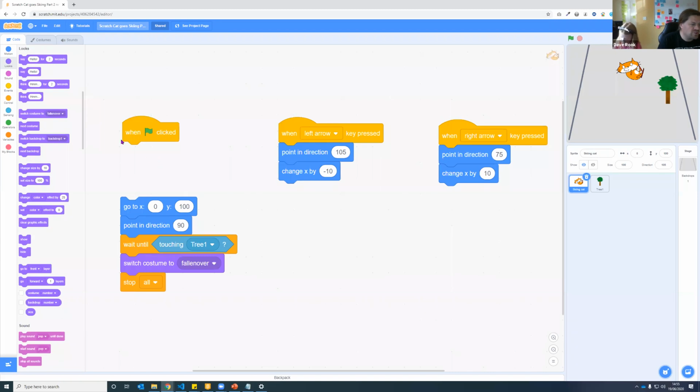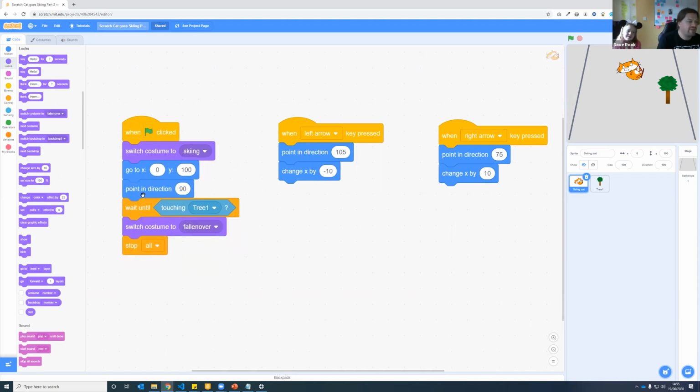Make sure you're not switching the backdrop, it is costume. So 1, 2, 3, 4, the fifth one down again, switch costume, which I will put in here, and I'm going to choose skiing. I am then going to drag everything else and reattach it. Now I'm going to press the play button again. As you can see, here's our normal cat, who's just crashed. But if I press play again, we can see our cat is back to normal. Until that point, at least.